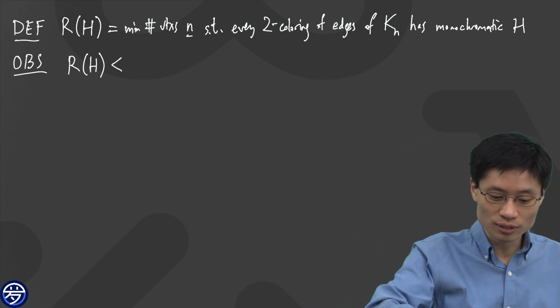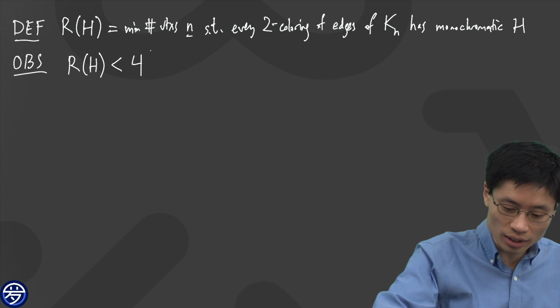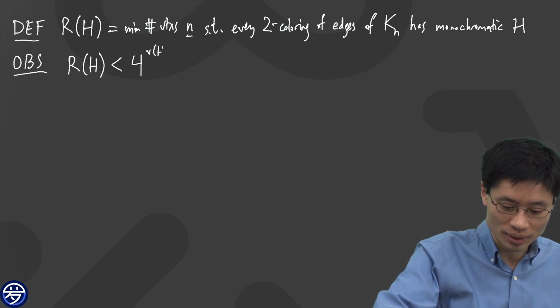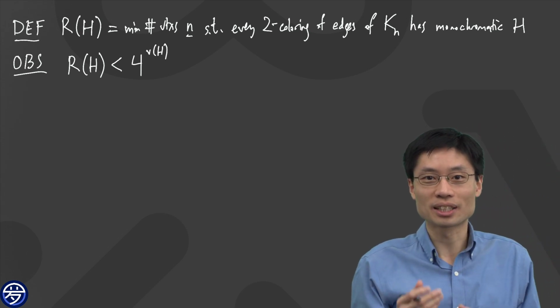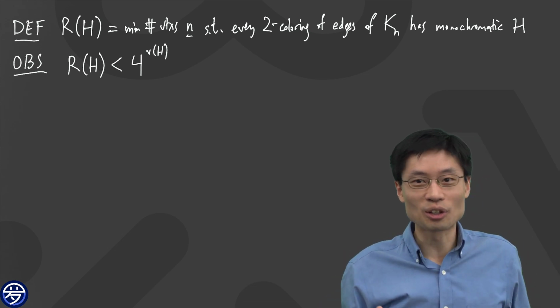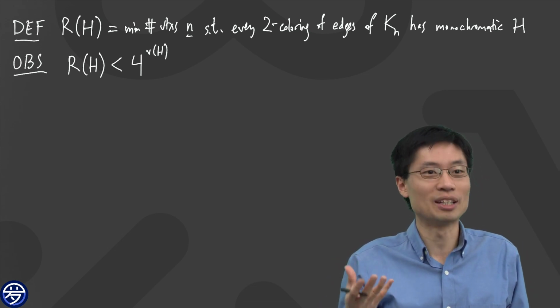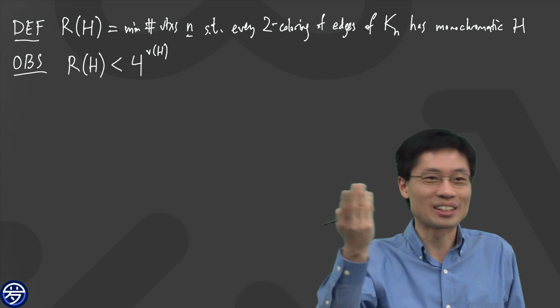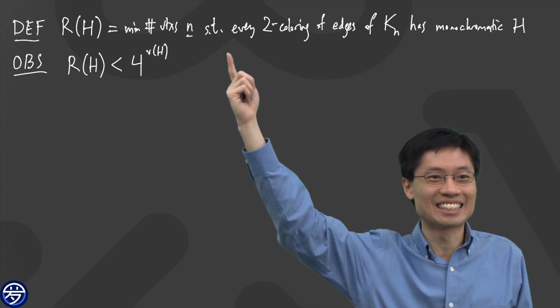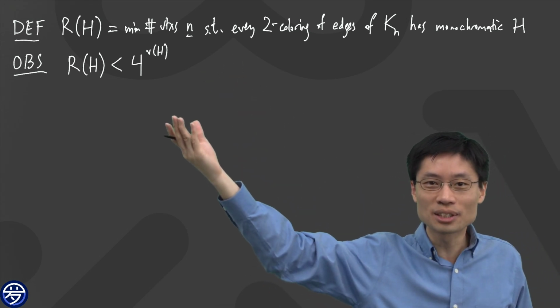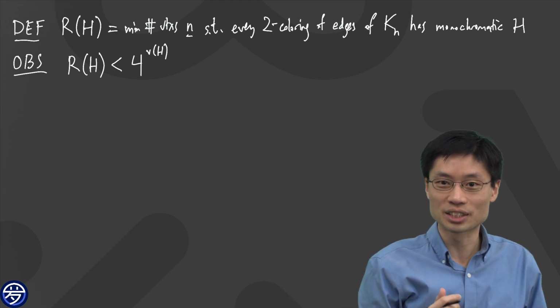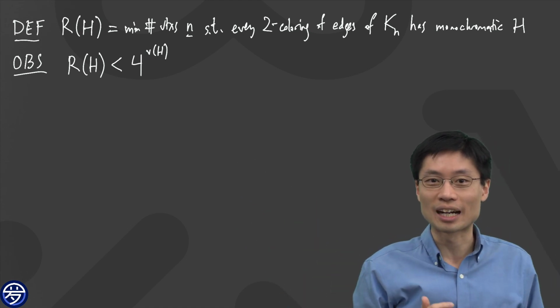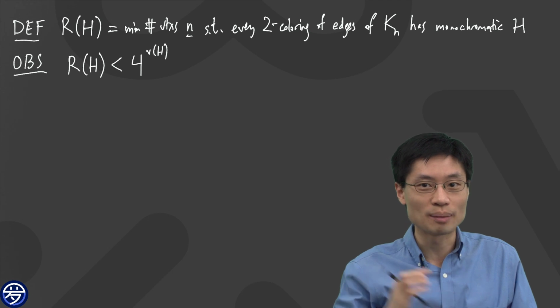Yes, you can use 4 to the power, I'll call it V of H, which is the number of vertices in H. Because of course I could just say, well, let's just go look for a complete graph with that many vertices. Yeah, I mean, that's what you meant. I mean, this n here is just a different n. But the Ramsey number is 4 to the power number of vertices of H, because once I find a complete graph with the number of vertices of H, which is monochromatic, we're done.